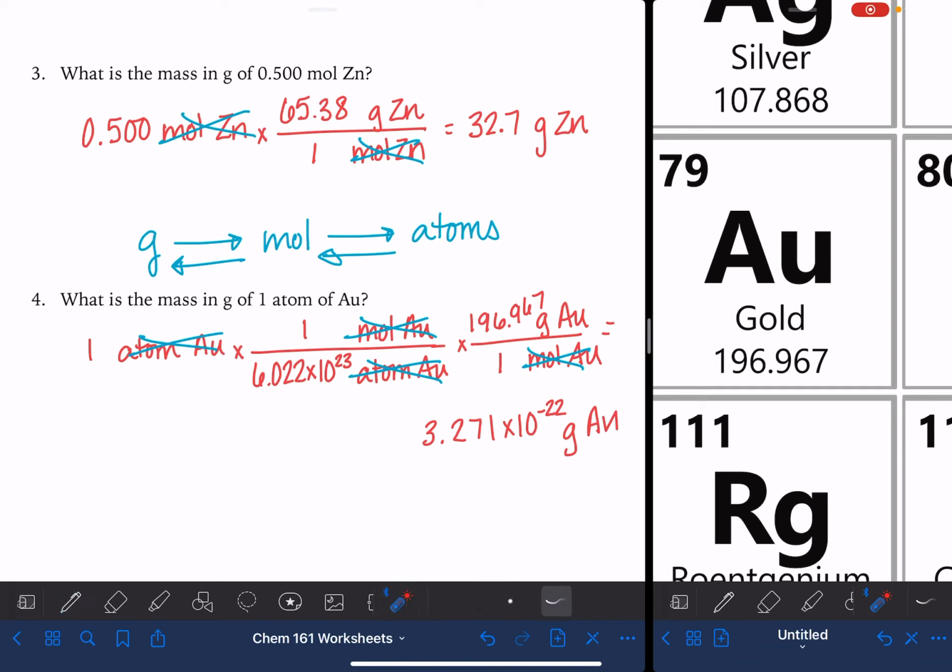This is actually kind of a tricky one because one atom has infinite significant figures because it is a counted number, not a measured number, meaning that we know that there's exactly one atom, like exactly one. So it has an infinite number of zeros at the end of this. So there's an infinite number of sig figs. So then that would mean that I would be dictating my answer by the 4 sig figs that are in Avogadro's number, 6.022.